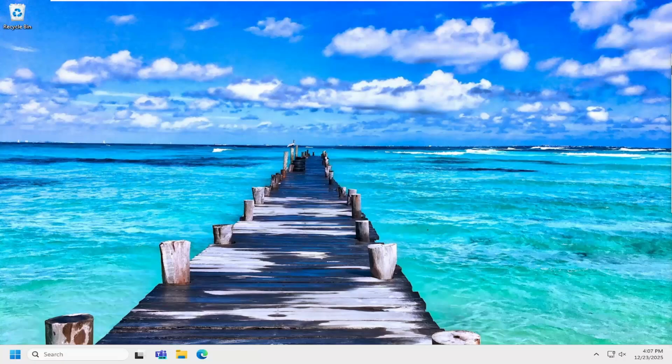In today's tutorial, I'm going to show you guys how to find the install date of applications on your Windows device. So whether it's Windows 11, Windows 10, or something else. So this should hopefully be a pretty straightforward process here, guys. And without further ado, let's go ahead and jump straight into it.